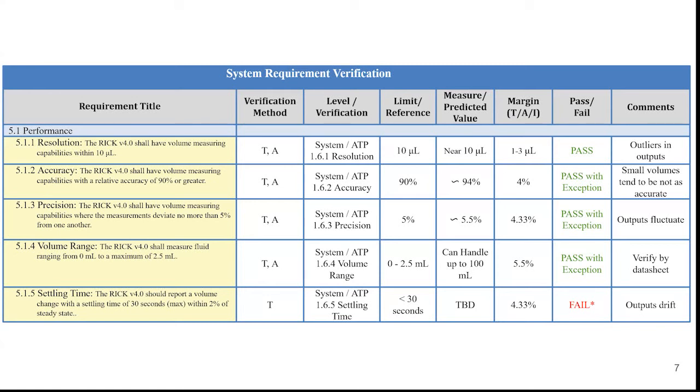And on the right side, the resolution passed without any uncertainty, and accuracy, precision, and volume range passed, but with exception. This was because when conducting our final tests, 7 out of the 10 tests did pass, and only 2 failed. With these results, our team felt uncomfortable marking the whole test as failed since the majority did pass, therefore we went with pass with exception.